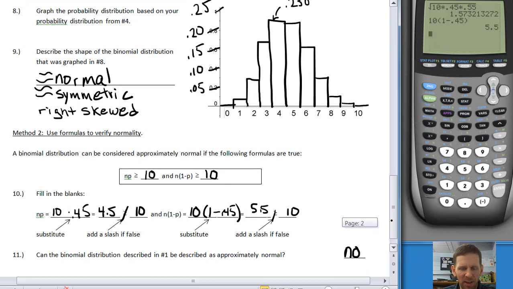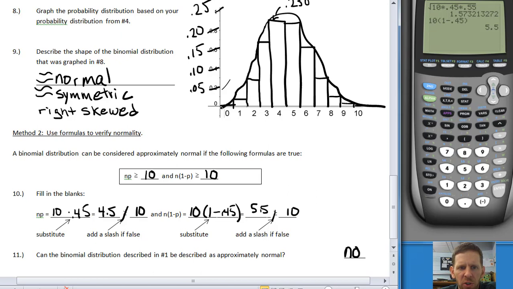But why not, Mr. Herrick? It kind of looks approximately normal. Here are a couple of things I think are going on. One is the idea that this graph might be slightly right skewed. Now, these numbers aren't really close to 10, so I think something else is going on here as well. Part of the issue is if you imagine a normal curve, like putting a tarp on top of this. Typically on a normal curve, the graph spreads out and heads out this way for a little bit longer than what you see here.